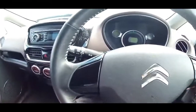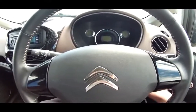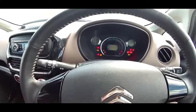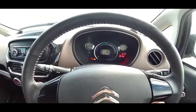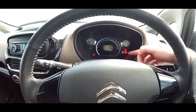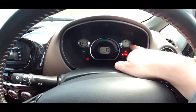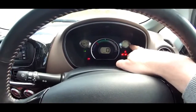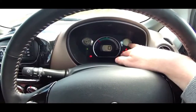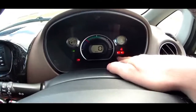And let me show you how we start a C0. So you pop the key in the ignition like a normal car, foot on the brake, turn and hold as if you're starting it, and wait for a bing bong, and there we go. It's running. They're just telling me to put my seatbelt on, and the handbrake warning light is on. This is the guesstimated range. That will go up as well as down, but on average these will get around 50, 55, 60, 65 mile range. Great little cars. This little needle here will scroll round.